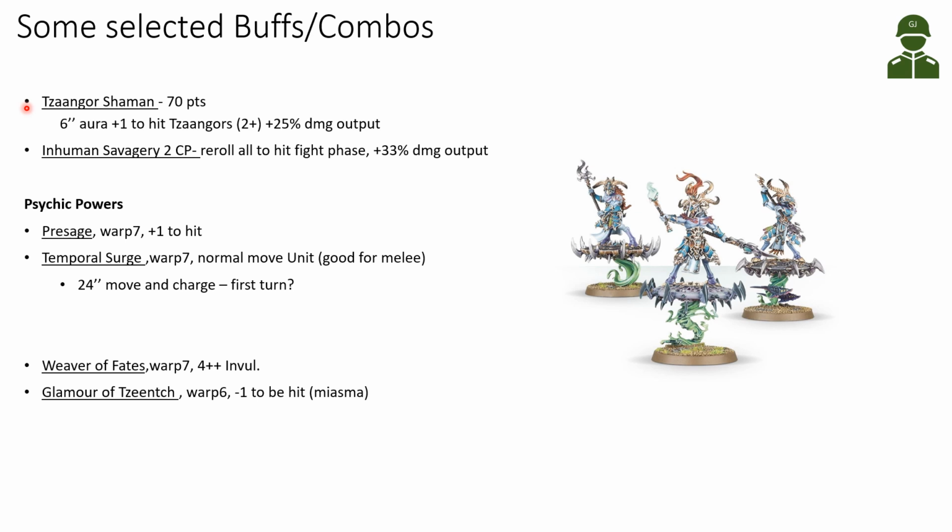Some selected buffs and combos. The Tzaangor Shaman, like the normal Tzaangors, for 70 points, has an aura to give +1 to hit, so basically bringing them to 2 pluses. So this is 25% more damage output, but doesn't help the Fatecaster Bow, because that always hits on a 2+ anyway. So you can buff the spears with this. Inhuman Savagery for 2 command points allows you to reroll everything in the hit phase. This would give 33% more damage output with their spears or the disc blade and things like that. This could be used, but 2 command points is also quite juicy, and it's quite a small unit. If you have only 3, you're not potentially getting so much value for your 2 command points.